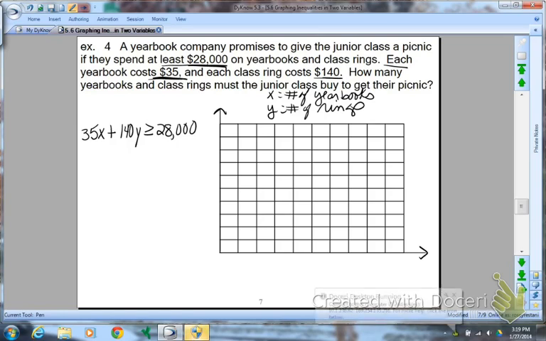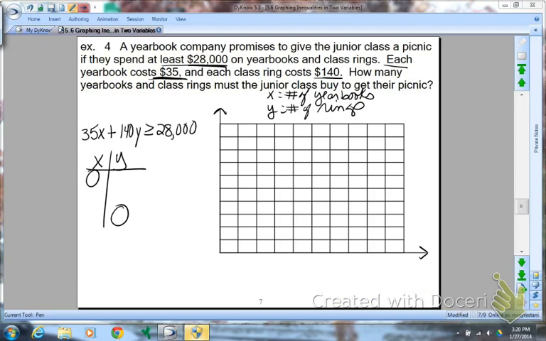Now, we have 3 different ways we can graph. Make a table, x and y intercepts, slope-intercept form. When we have big numbers like this, putting it in slope-intercept form would not be the smartest way to graph. What do y'all think would be the easiest way to graph? X and y intercepts, definitely. That means to find the y-intercept, we let x equal 0, solve for y. To find the x-intercept, we let y equal 0, solve for x.